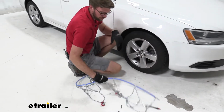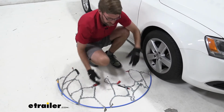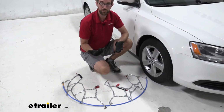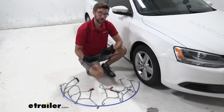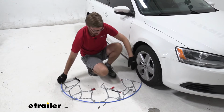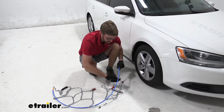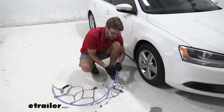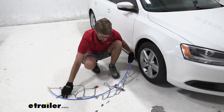There we go. So to get them in place, these are really easy, but I would suggest kind of testing them out before winter hits. That way you have a pretty decent idea how they go on. You're not trying to figure it out while you're on the side of the road. So what you want to do is you want them laid out. And we want to make sure that where these are crimped around this cable, we want that hook facing up. So we want the smooth side on the tire, so that's something to keep in mind.